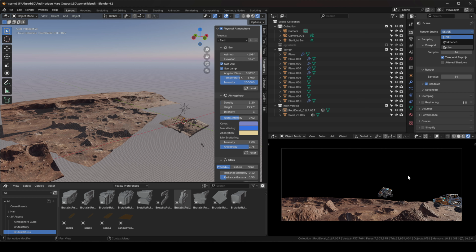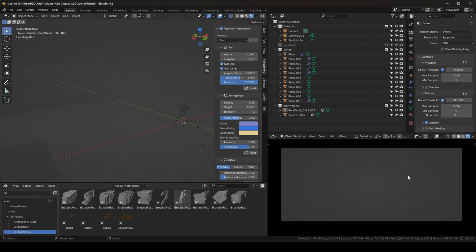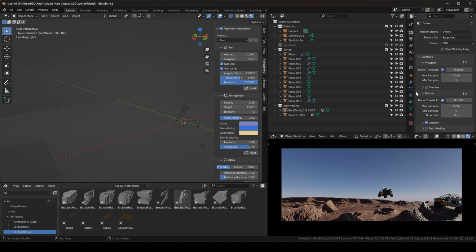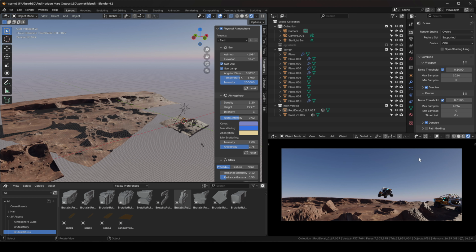I do want to see how this is looking, so let's go into Cycles here very quickly. I'm not too concerned about the lighting right now. Mostly about the general shape that I'm getting here. Now, one thing that I know is, for the camera, I'm going to push a focal length to focus on this vehicle here.